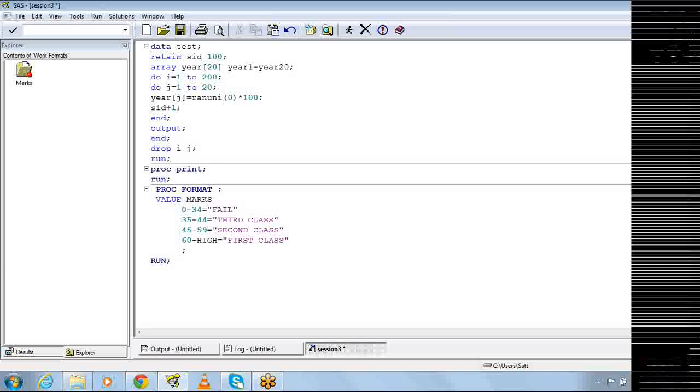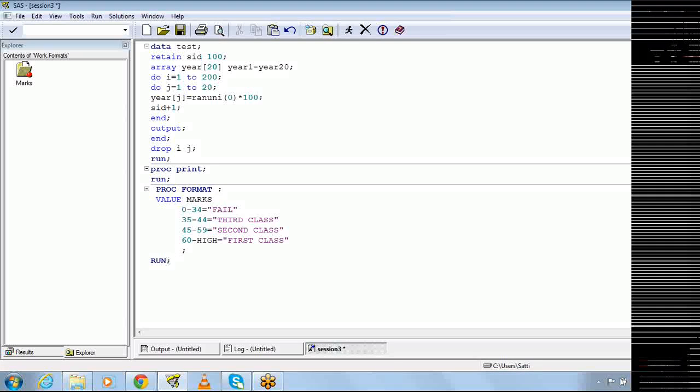Second letter onwards can be letters, underscore and numbers, but it cannot end with a number or decimal. When we call the format, we have to put a dot at the end of the name.